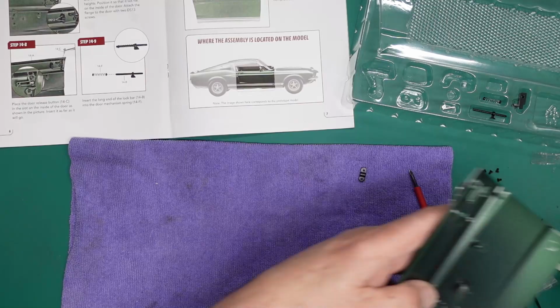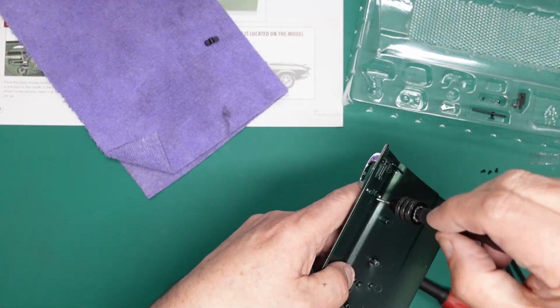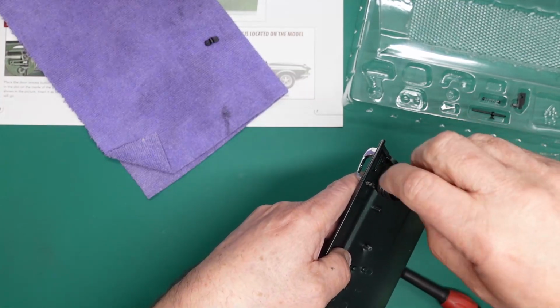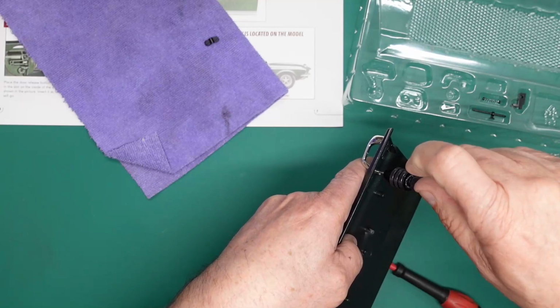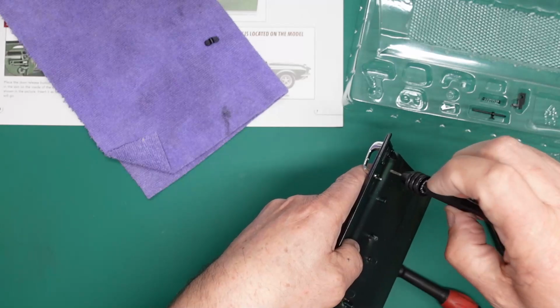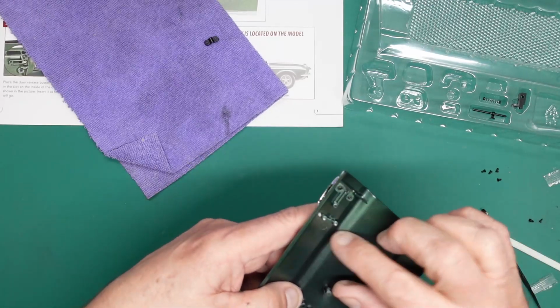And what I'll do, rather than go off the camera, I'll move the cloth and you can see what I'm doing. Go in there, literally just turn it. It's just like drilling a hole. Just keep going until the tap stops. Go, come out. There we are, our threads are cut.